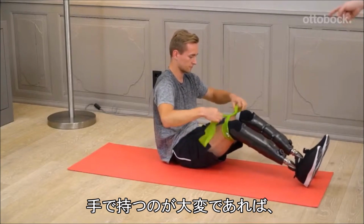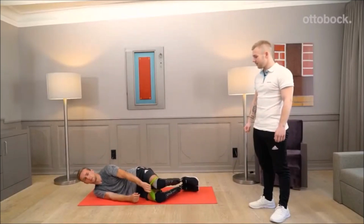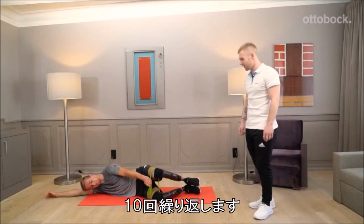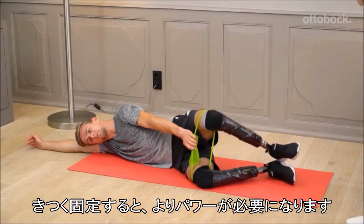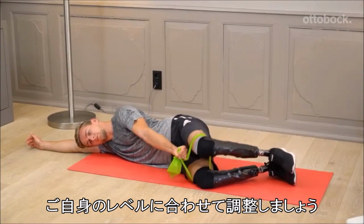What you can also do if you don't want to hold it, you can fix it like that. This works. Still going to hold it. Arms over the head, exactly, and do the second round. 10 repetitions again. And even when you make it tighter, then you need more power to do this exercise. So you can adapt it to your own fitness level.